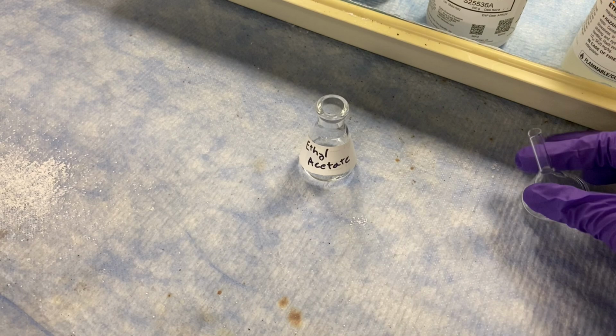because all liquids are always evaporating, and that's especially true of organic liquids. They evaporate really, really easily, but all liquids are always evaporating, and so if you just carried this through the room, there would be vapors of ethyl acetate in the room that you would eventually breathe in.